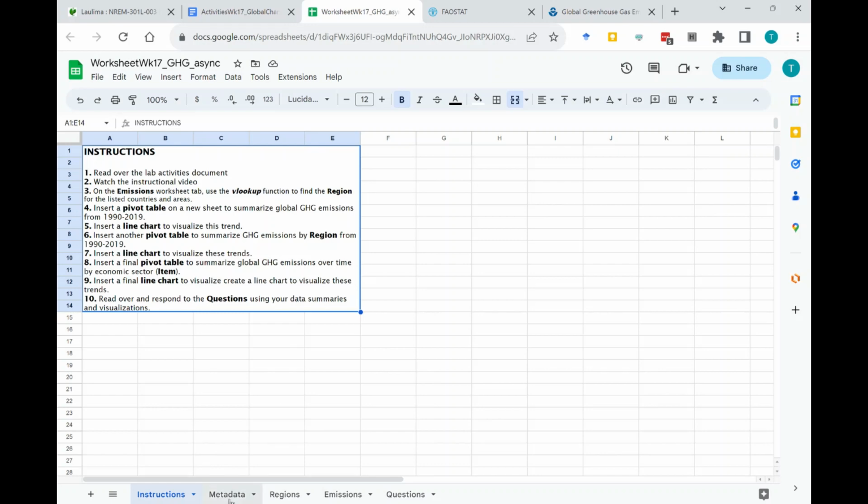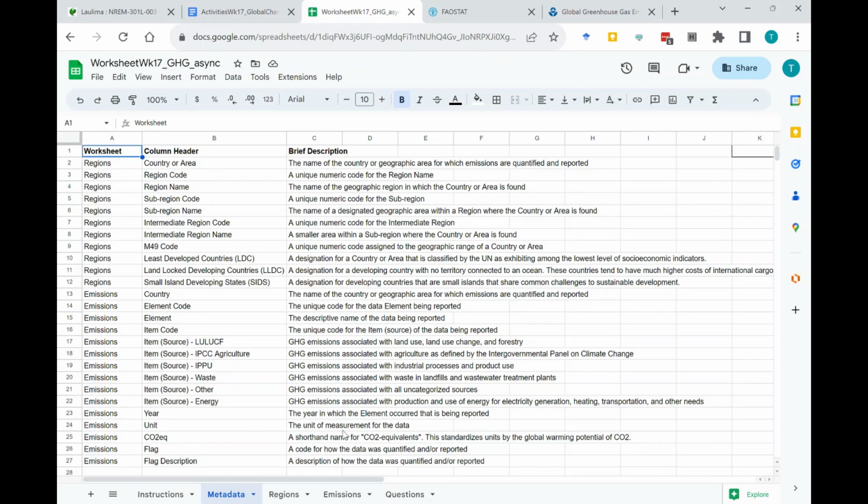We have a tab here called metadata, and this is important for big data sets with lots of columns or fields so that the user understands what those names refer to. In our case, we have a column for worksheet, meaning the worksheet tab that these column headers refer to. For example, in the regions worksheet, the first column is going to be called country or area.